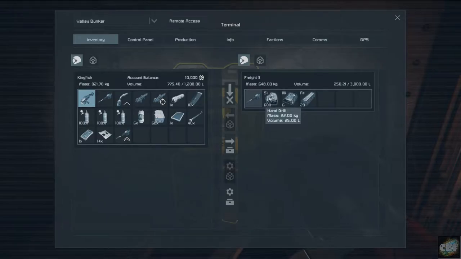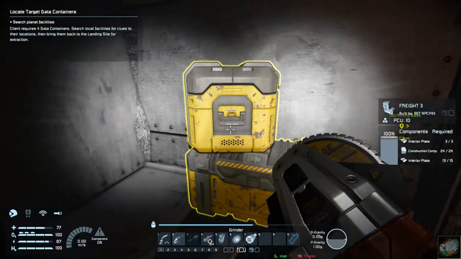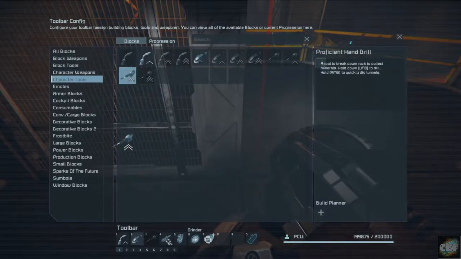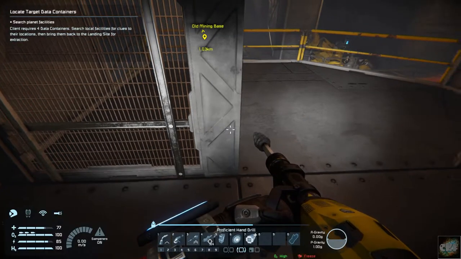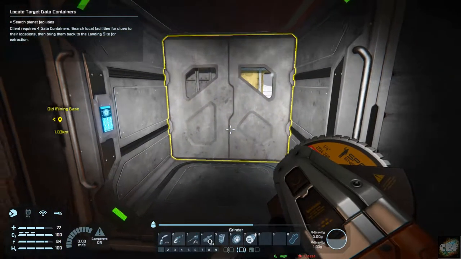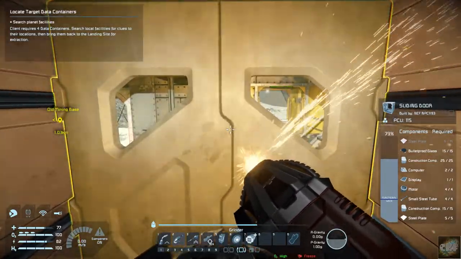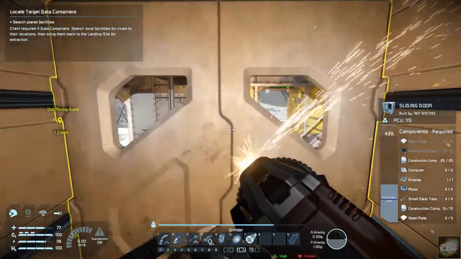Okay. Why don't we do this? Get that. Move that up. And we'll go... G. Character tools. We'll drop you right down into there. Perfect. All right. Well, you know what? You're just getting to be a pain in my butt. Just get you out of the way.